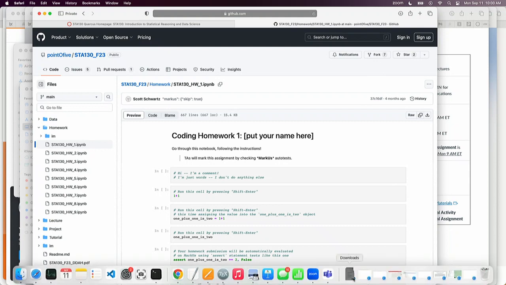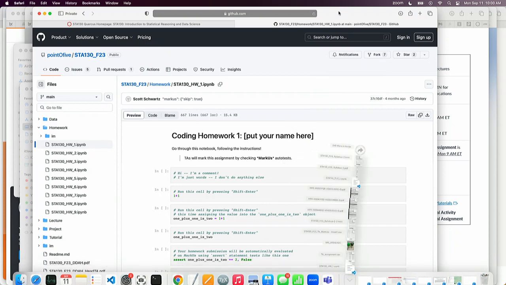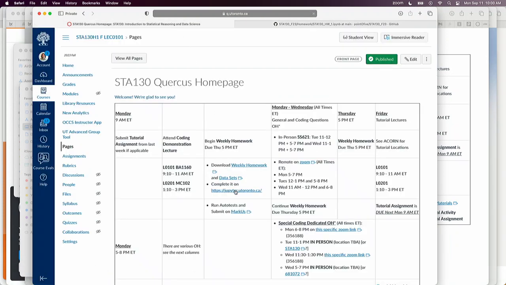Okay, so now I've got this homework one file. So now what you've got to do is you've got to go to Jupyter Hub. So this was the question. There's a question about IDE. This is called an integrated developers environment or something like that, but coders like it because it's a place to do all the types of coding and all the types of things that they need to do. You can do it from inside of this IDE. That's why it's called integrated, brings everything together. But for us, we're not being fancy like that. We're being super simple and easy. Just go to Jupyter Hub.